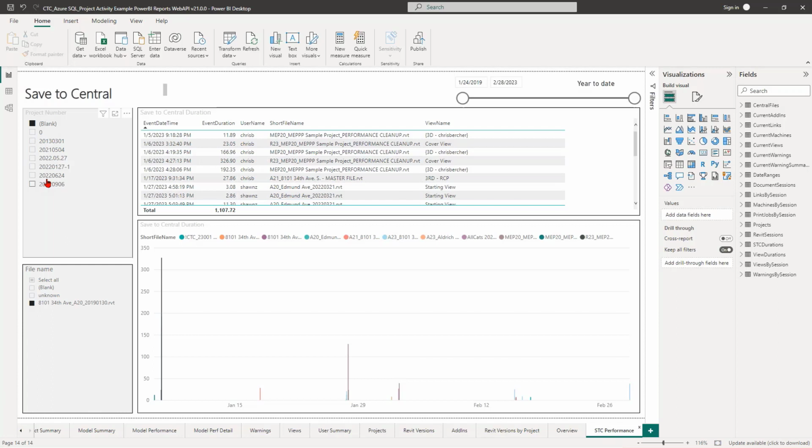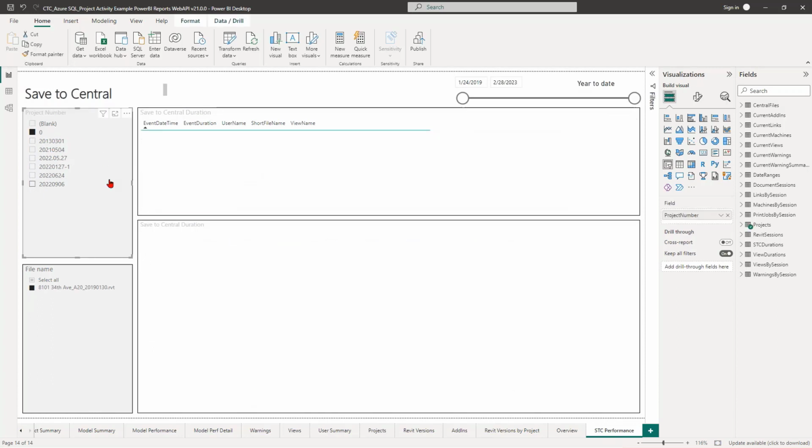If you think about it, you've got 10 people on a project, each person syncing maybe 5 times a day. That's 50 syncs a day. That's a lot of data coming in every day. To look at all that in Project 0 or in my undefined project, that's a lot of data that I have to look at all the time and try to parse through and navigate through.